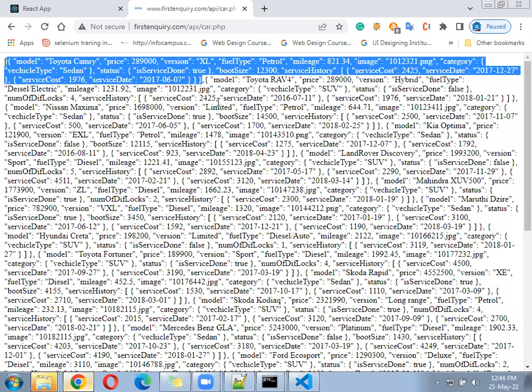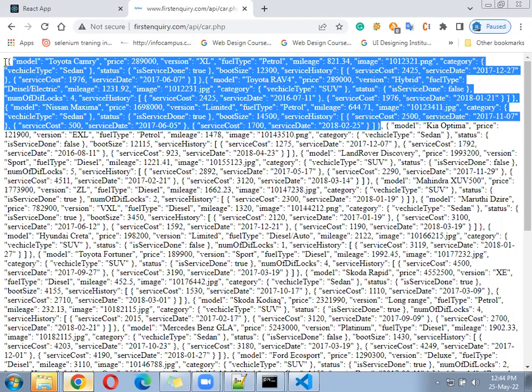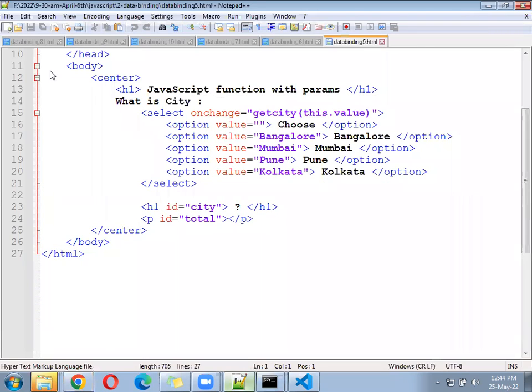Two arrays, till where will it go? Two arrays will come till model. It looks a little bigger. Till here, right? Till here the second one will come. Let me copy. Okay. I will come to Notepad++.